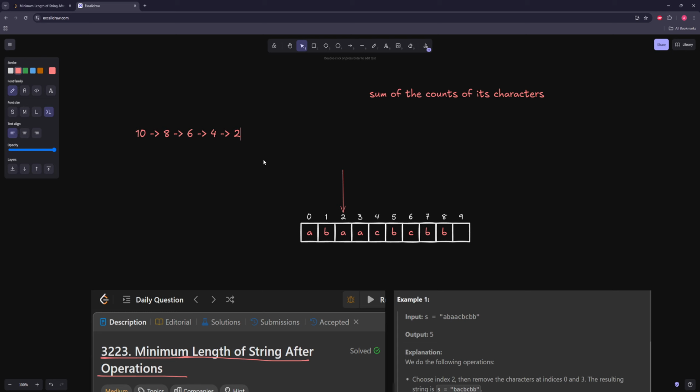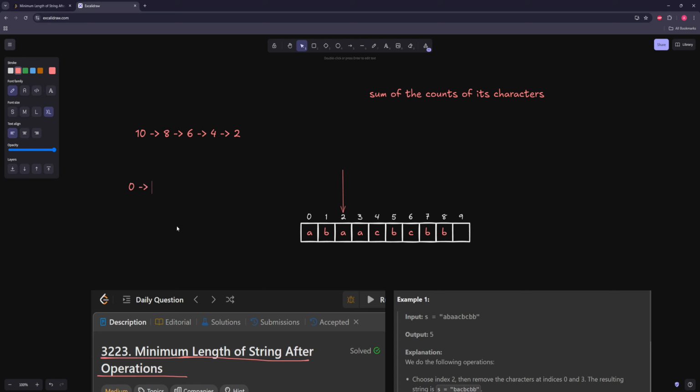So once you realize that you're basically just summing up the counts of the characters, and that all you care about is the counts of individual characters, not their order, you just care about how many characters I have and how many deletions I can make. From there, we just need to figure out, if I have some characters, what's my result going to be? So let's say I have 0 of a character.